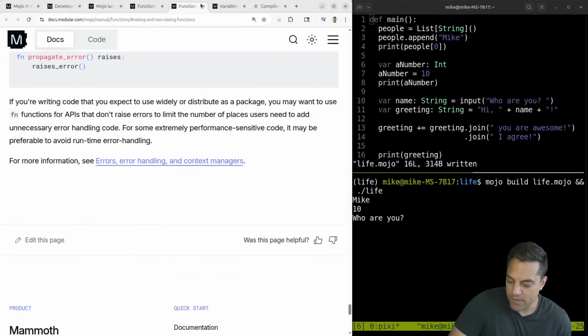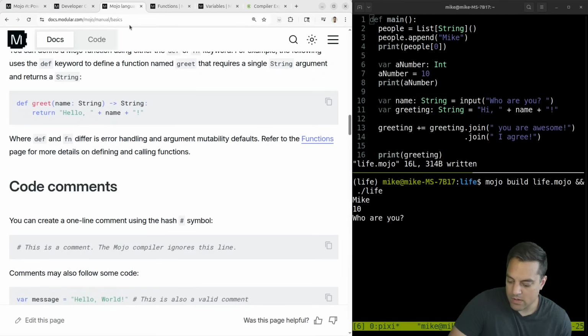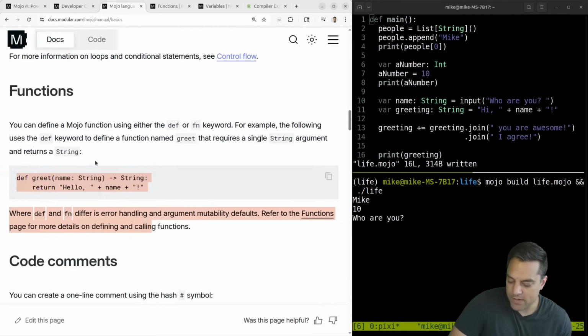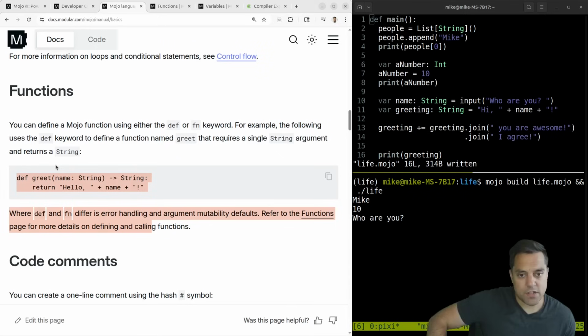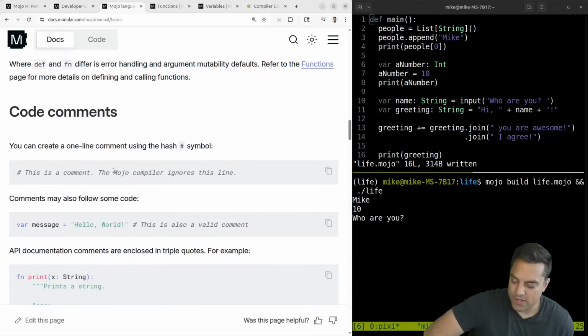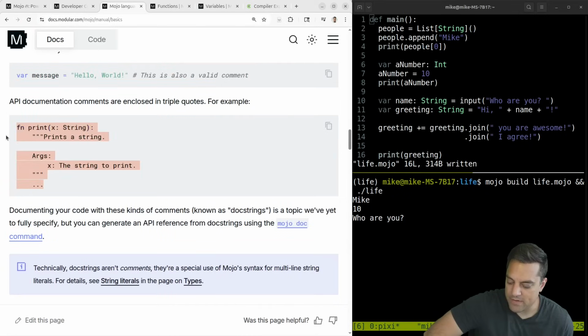Yeah, interesting. Okay. All right, so let's get back to our functions here, and where we were in our basic language. Okay, so for our matters, getting started here, it's not going to matter so much, but let's continue on. So comments, okay, it looks like we got the same comments as in Python, and then you have your API or documentation strings, which I think is a really nice thing for a lot of languages to probably just adopt the triple quotes. Just make those doc strings. I think that's one thing the Pythonic languages really got right. It's pretty simple.